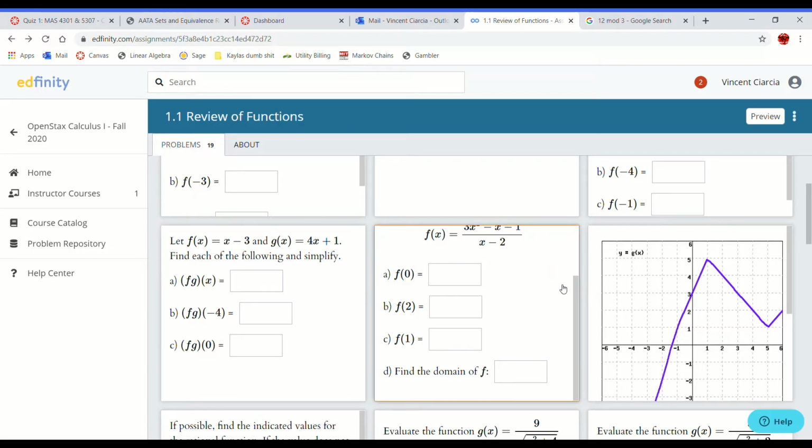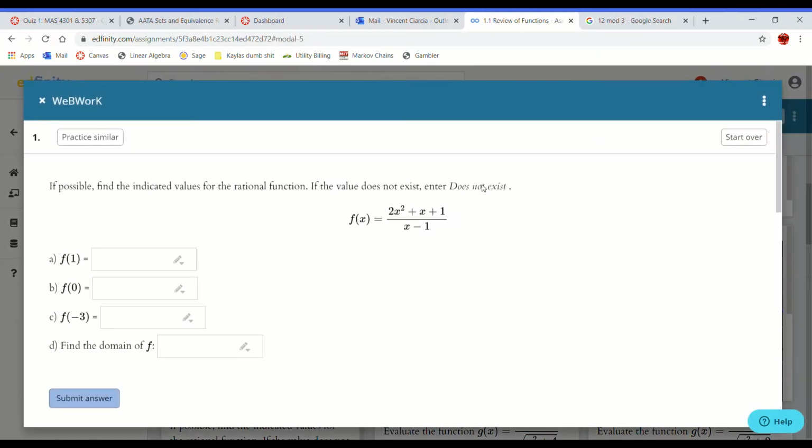So one of the things I wanted to show you real quick was in a question like this, where if you plug in 1 for x, and in the denominator you'll get a 0. And you're going to hear this a lot in this class. If you take more math classes, you're going to hear it a lot more. You can't divide by 0. It's not an operation. It'll give you an error. It just doesn't exist. It's not real.